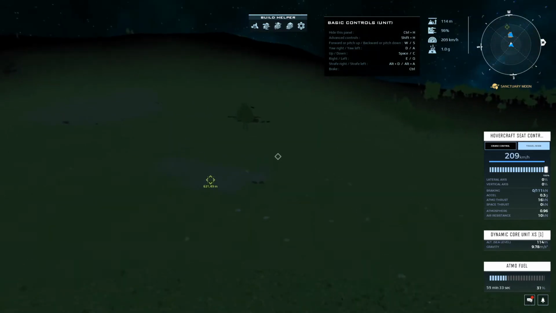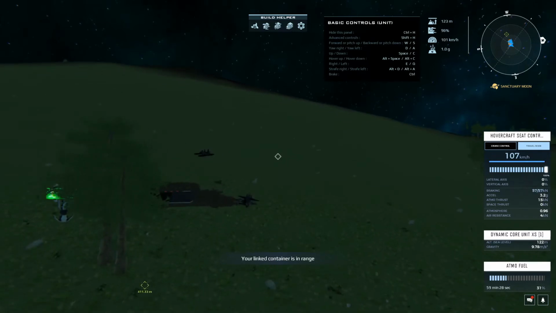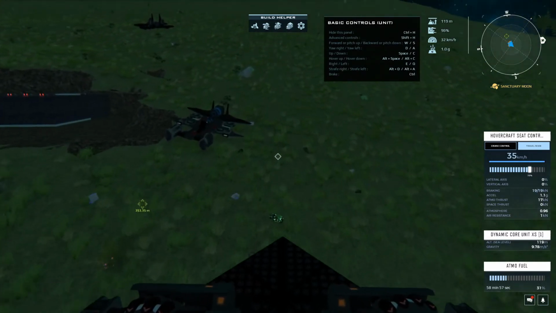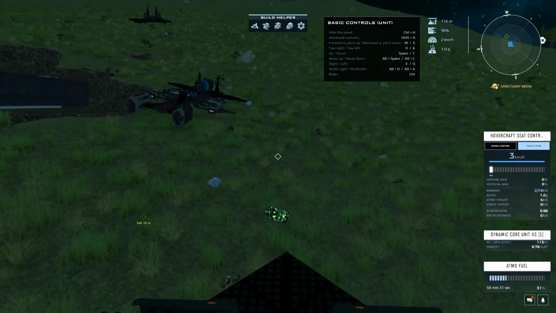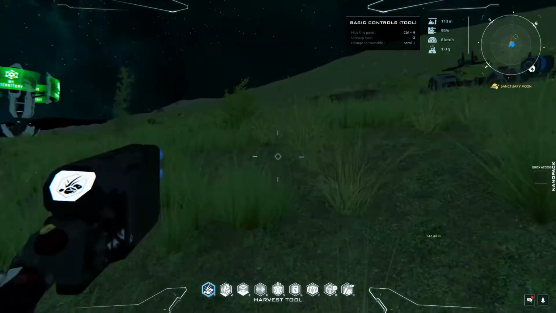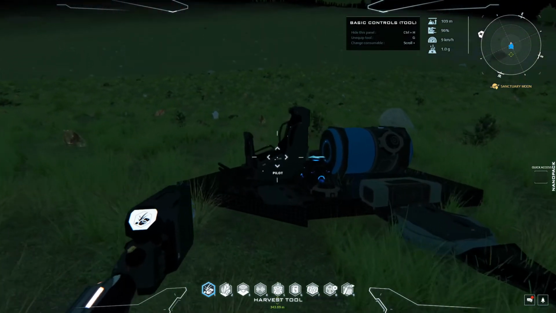And if you want to stop, slow down or whatever, brake is control. Turn off the engine, right, middle mouse button, mouse wheel, or whatever. And you're good to go. Space is to go up, C is to go down.